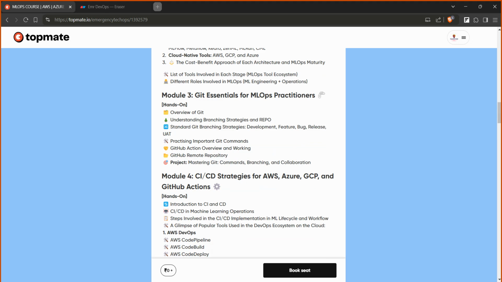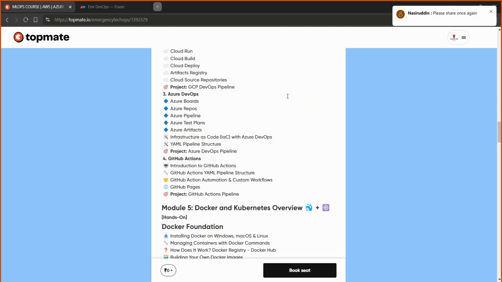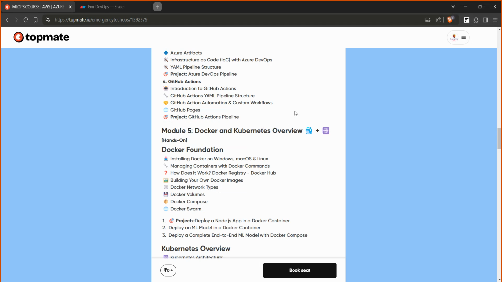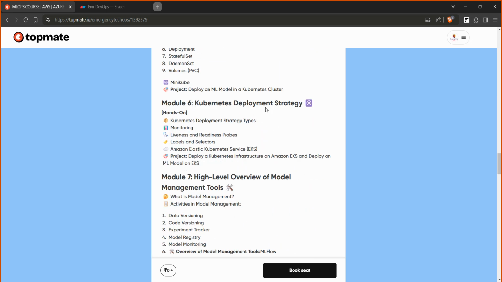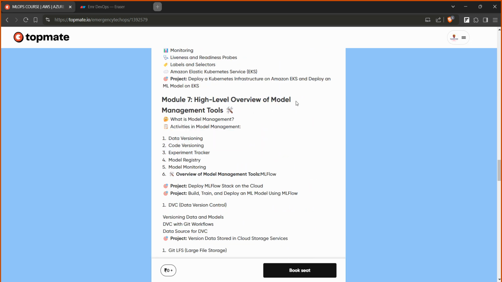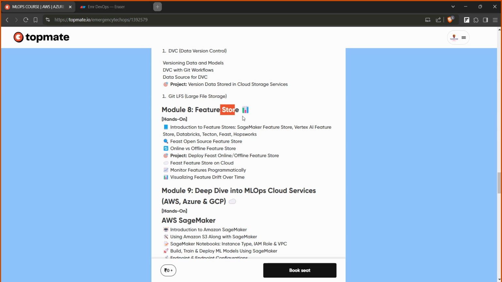Also Git essentials for MLOps practitioners, CI/CD on the three clouds, and Docker and Kubernetes overview with your complete Docker foundation, Kubernetes, and deployment strategies, and high-level model management tools, and your feature store.